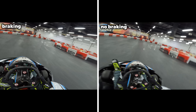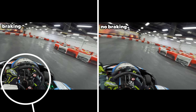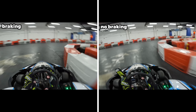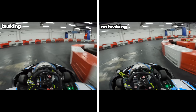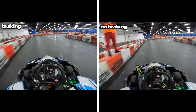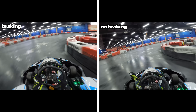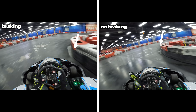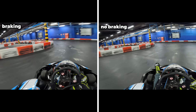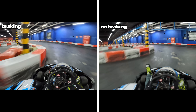But a fast entry means a slow exit out of the corner. You can see on the left hand side we're already turning in for our second hairpin turn, and by the time we get to the apex point the gap has opened up to about one and a half barriers. This part of the track is all flat out so we're building up speed and momentum again. On the no brake lap, getting a poor exit has compromised our exit speed, and we've fallen further behind by this right hander and will fall even further behind at this left hander.